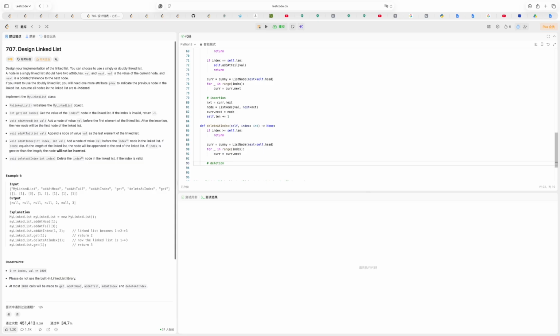When we arrive at the index before the deleted index, no, we don't need to save next because current next will be current next next. Yeah, and then self length minus 1.